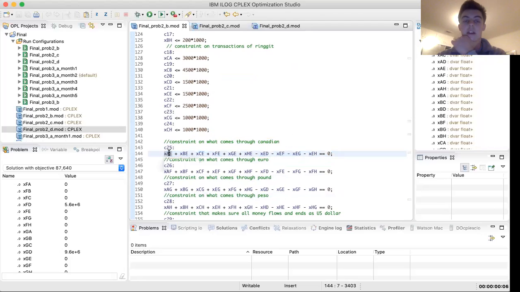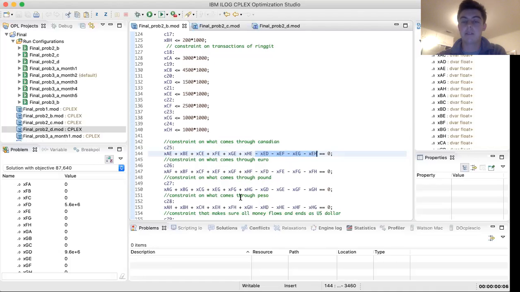So here, E is the variable I define as the Canadian dollar. As you can see, these positive variables are from yen to Canadian dollar, rupiah to Canadian dollar, ringgit to Canadian dollar, and so on and so forth. Whatever comes in to Canadian dollars needs to also leave, be negated. And we only send from Canadian dollars back to either US dollars or another one of these in-betweens, euros, pounds, and pesos. Theoretically, you could send back to ringgits and rupiahs. However, that is going to be zero. I've just simplified the equation here. So whatever comes into Canadian dollars needs to then be sent out. And the same for euros, pounds, and pesos.